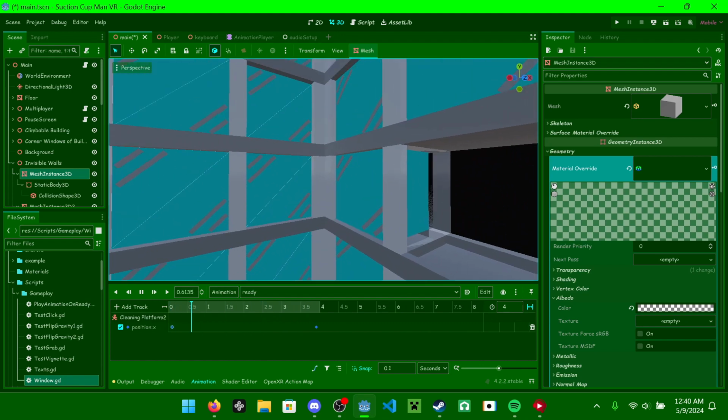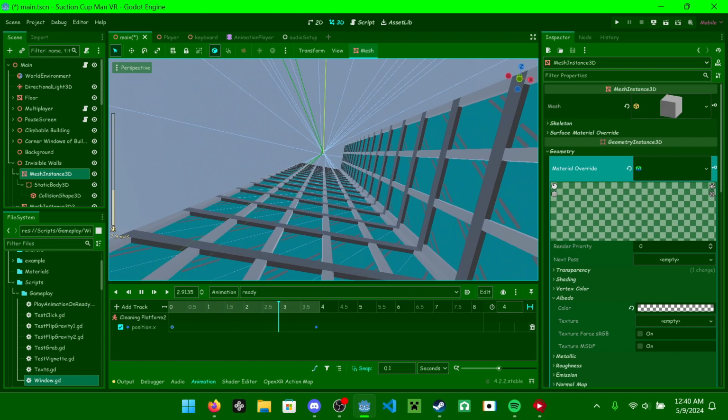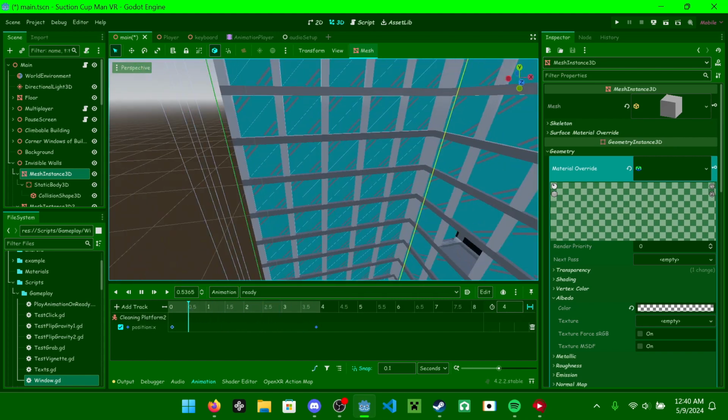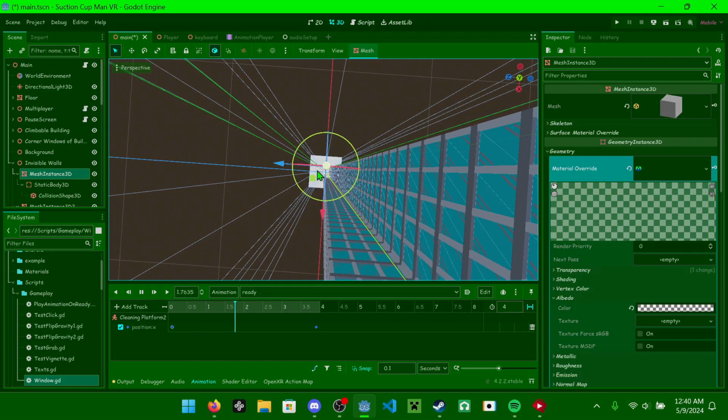Here, I'm just showing some progress on the little window where the Guy Business Easter egg is going to be. And yeah, at this point, it was time for the background.